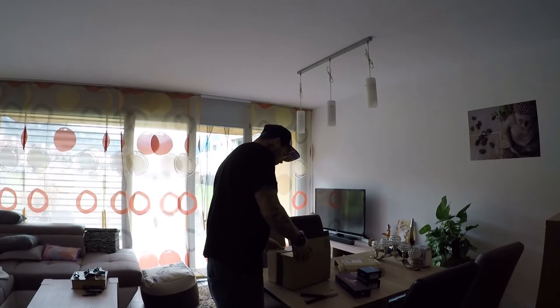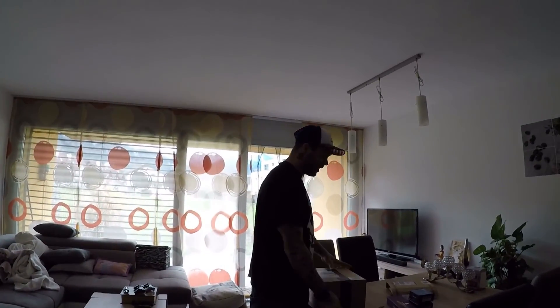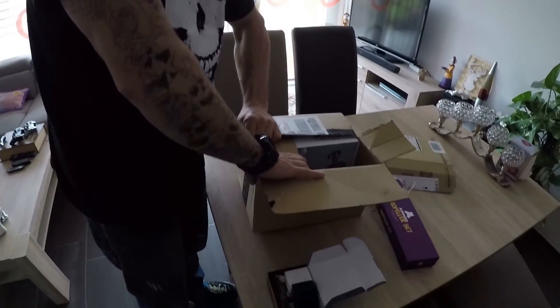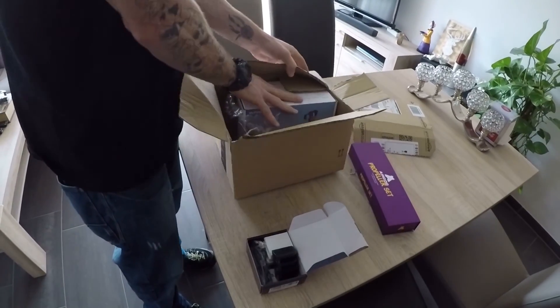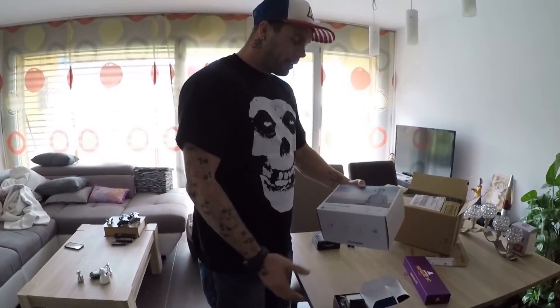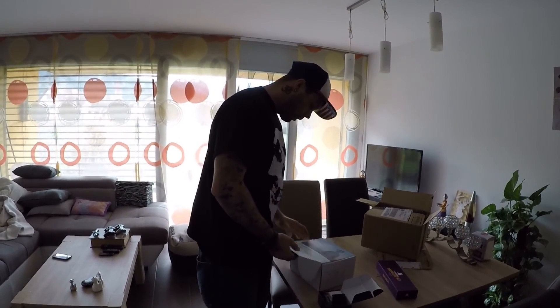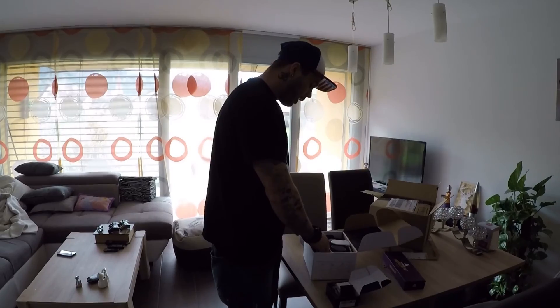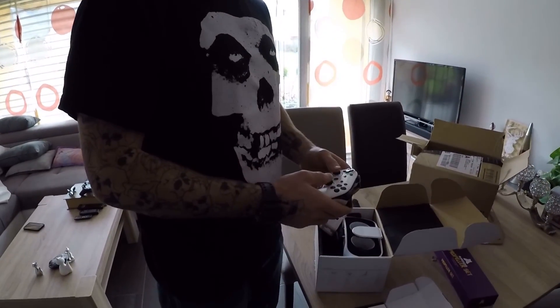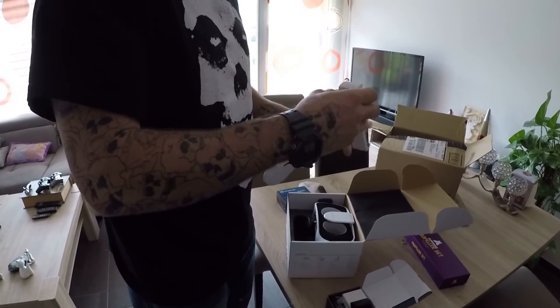There's something more inside that we can open — look at that. This is for the Breeze 4K. Because, you remember guys, I have not just one nice drone, I have two of them. And that's the controller to control the drone in the air. This here is the holder — somehow we fix it on the controller.